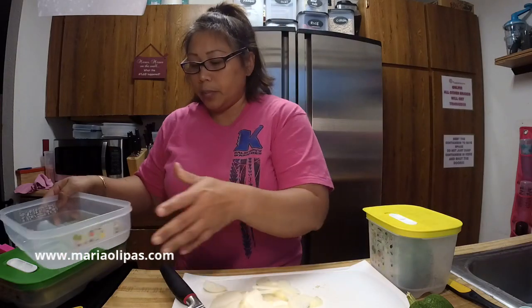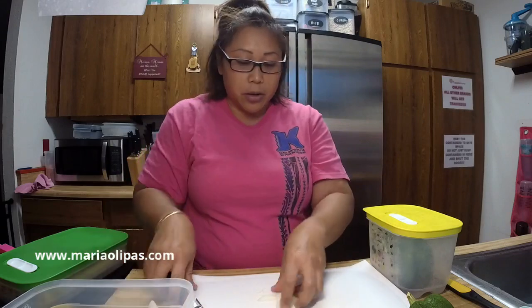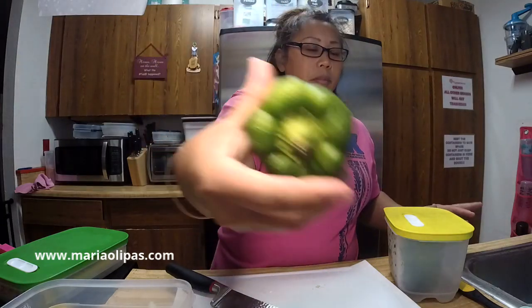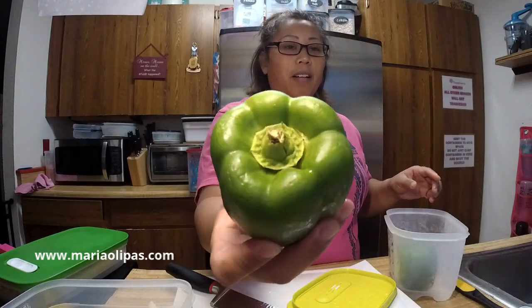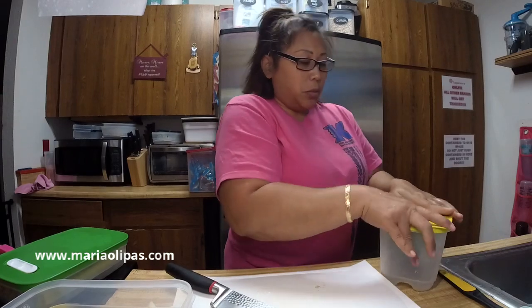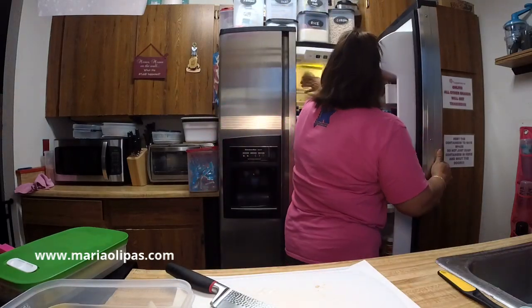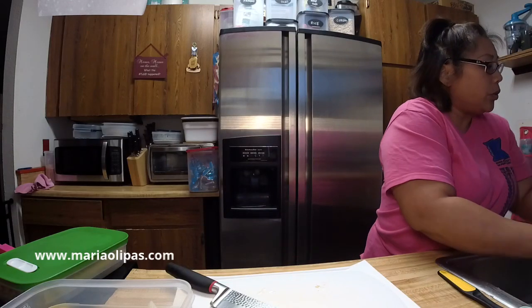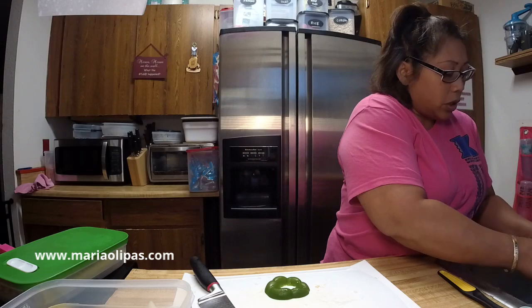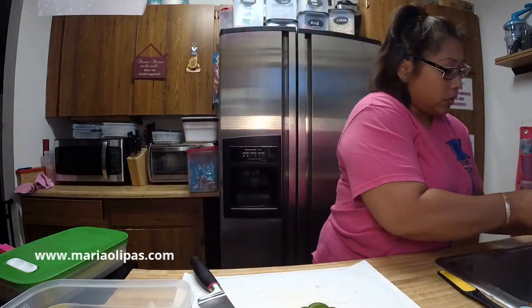I'm literally going to throw everything in the meat and put it back in the stack cooker in the microwave for like ten minutes to cook the veggies. This is the two-week-old bell pepper that was in the fridge smart. I'm tapping off all the extra water so the extra moisture doesn't affect the other one. When you're using your fridge smarts, you always want to put it in naked and dirty — you don't want to clean it before storing it, because that extra moisture is what's going to make it rot. You want to wash it before you use it. It's pretty good for two-week-old from the grocery store.